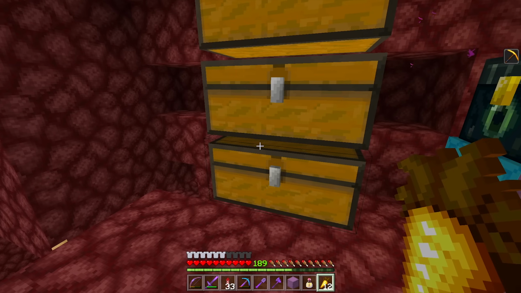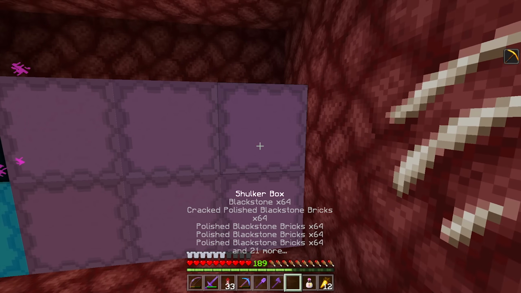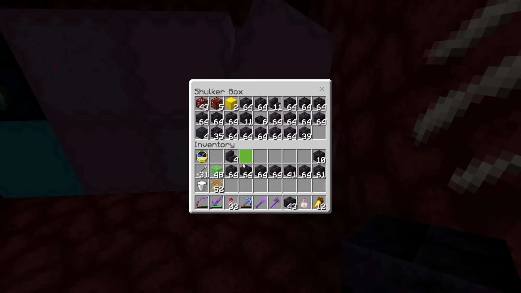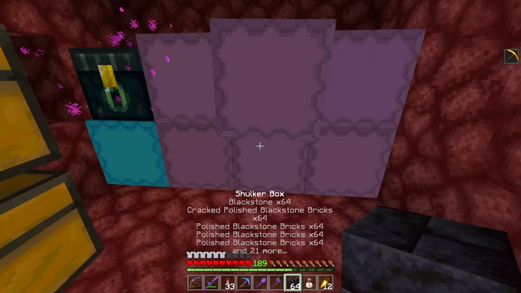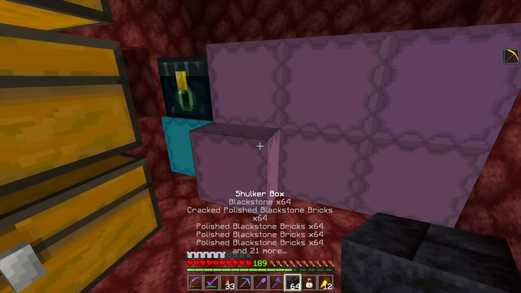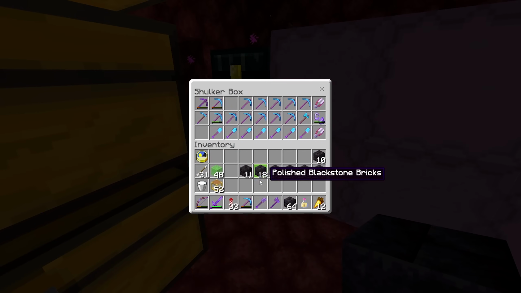Welcome back, everybody. We have Blackstone, and let me go ahead and finish trying to clear out my inventory. I think we're probably going to be full. Yeah, that's pretty much it. Okay, so we have about 6 shulker boxes full of Blackstone, various Blackstone blocks and stuff like that, which should hopefully be enough to do what we need to do today.